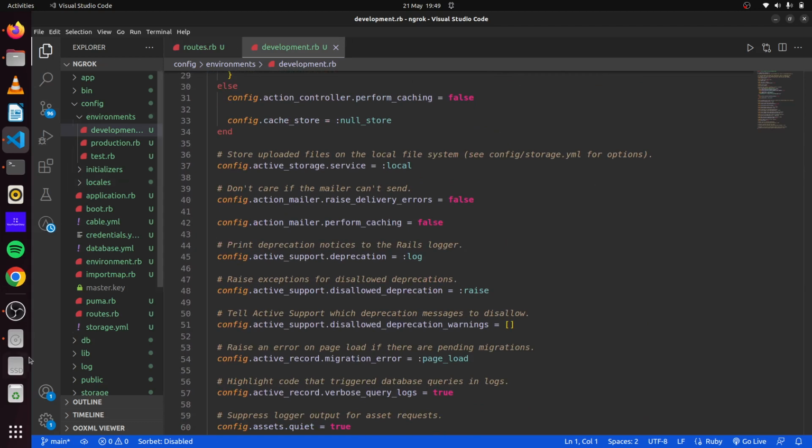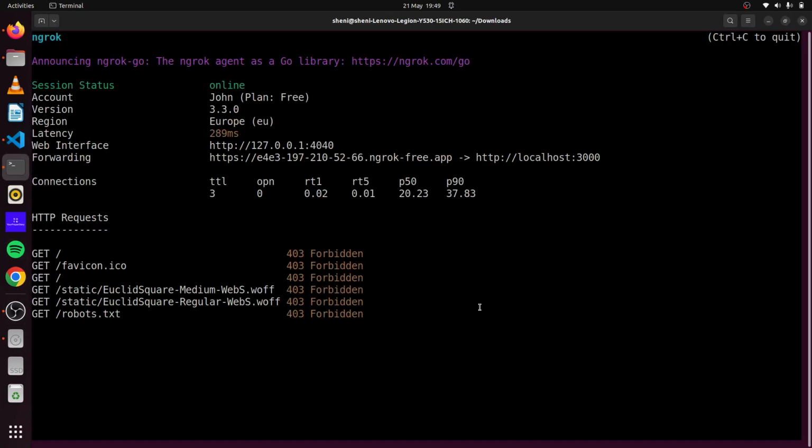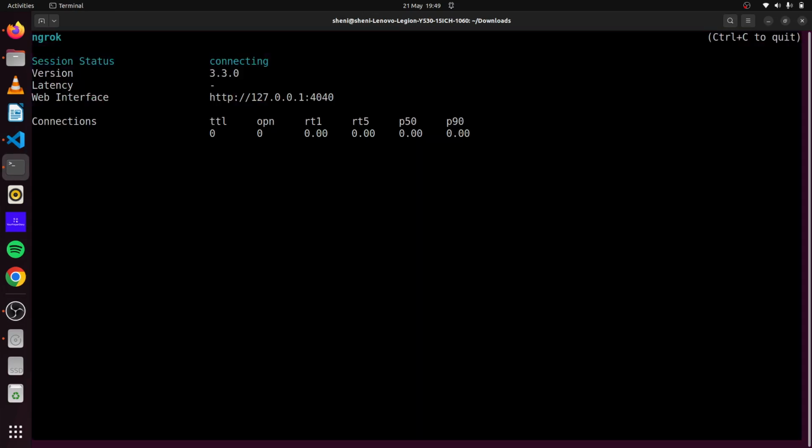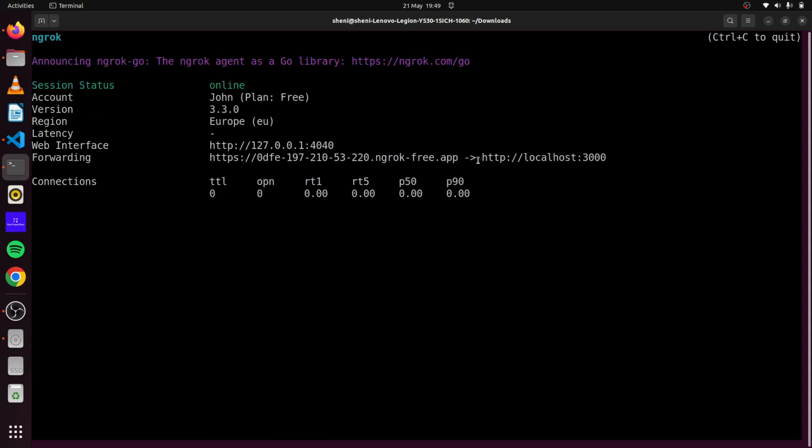So if we come back to our terminal, if we stop this and we restart it once again, you can see it gives us a different domain name here. And if we do that once more, you can see it's still a different domain name.